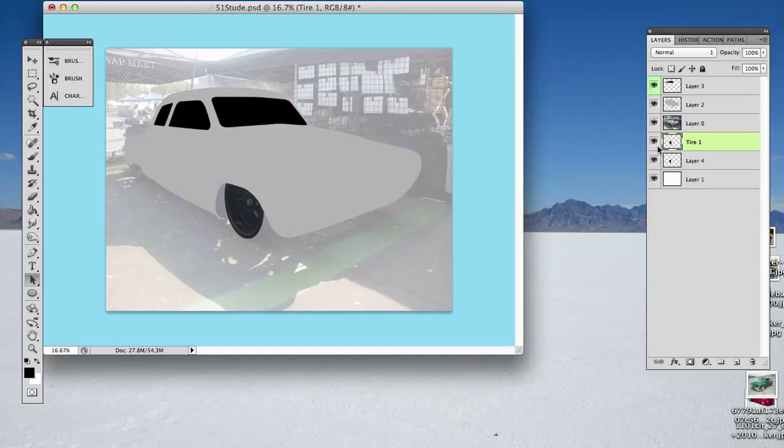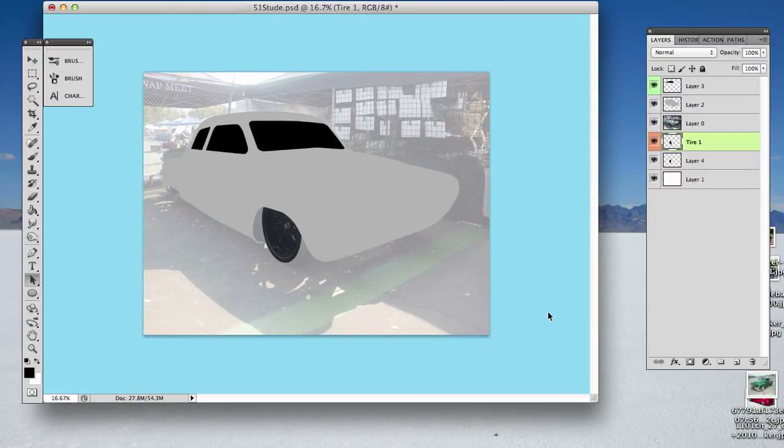Okay, so yeah, like I was saying, I color code my tires with orange. Okay, so I'm going to put a lock on that too, just so it can get off. Alright, and what the heck is this? Oh, that's that black layer I made. I may need it, but I don't need it now. Okay.